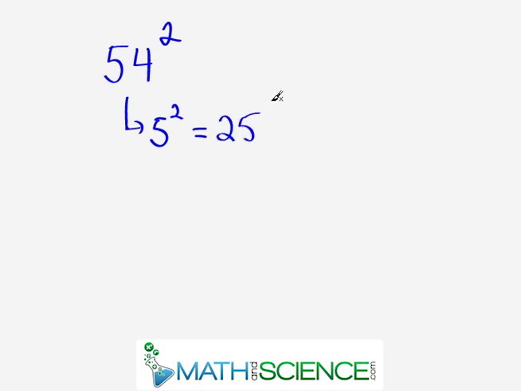That's one intermediate answer. Next thing you look at is the second digit, which is 4. So 4 squared gives you 16, because 4 times 4 is 16. For your intermediate answer, you put these two things together, 2516. That's not really the answer, but it's very close to the answer.